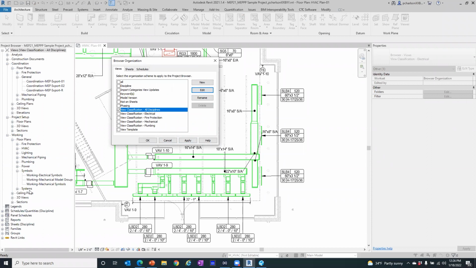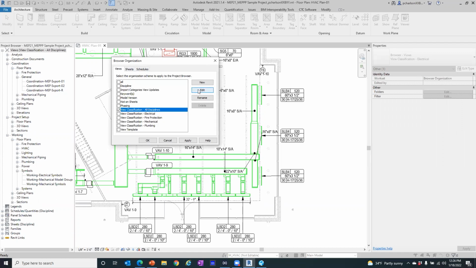It really is a nice feature if, as a company, you are only working with electrical, or you're only dealing with mechanical or plumbing or fire protection. You can set this up to show just the discipline that you're working with, so you don't have to see all these other views. If I show you how this is set up, we have sheets here by discipline. Also, if we go to schedules here, we have discipline as well.